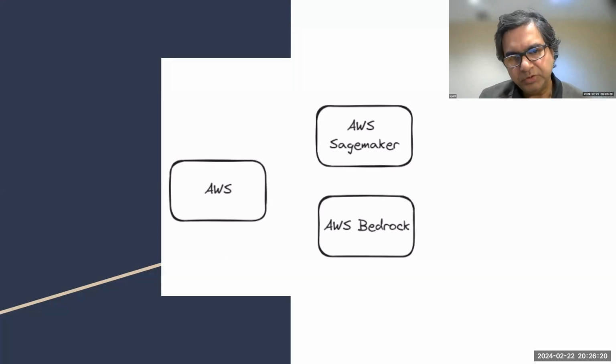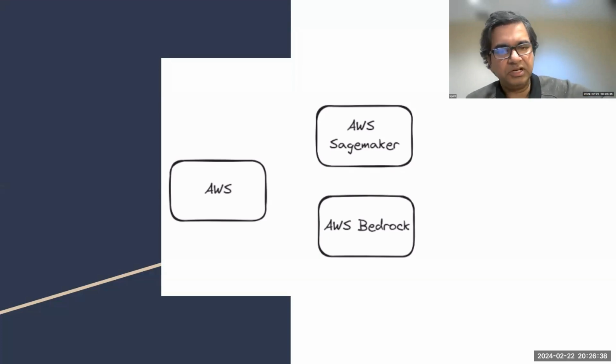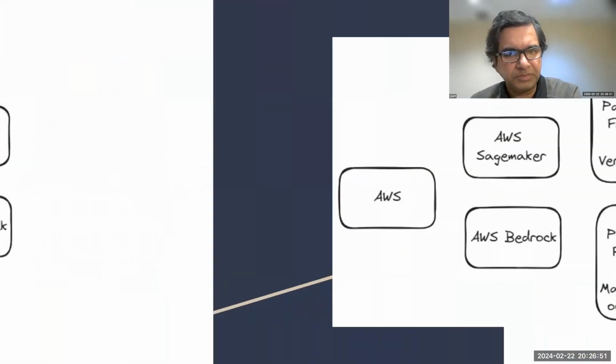Now, Bedrock is very new, but that does not mean that people were not able to deploy AI models in AWS earlier, before Bedrock. So, what were the options? SageMaker was one of the options, where you can take any model, you can build your own model, or take an open source model and deploy it within SageMaker, and then start consuming it. It's a little bit more involved. It's a little bit more expensive also, but it comes with a lot of flexibility.